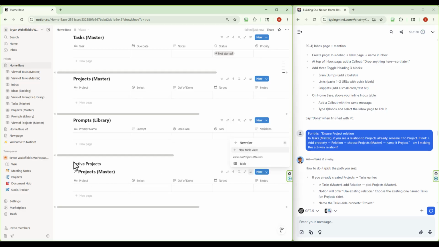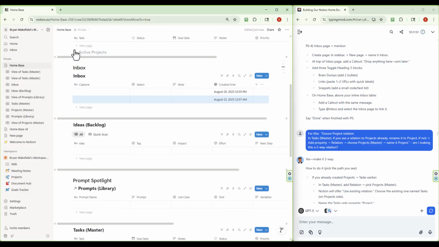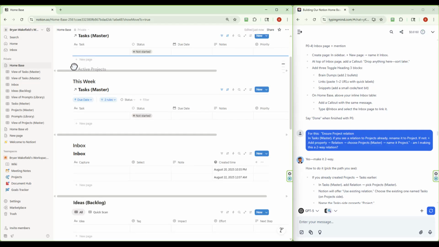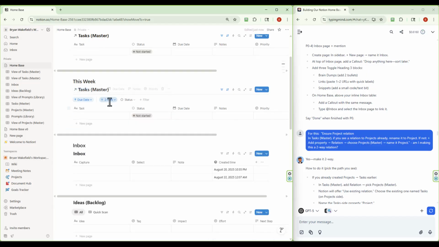All right, now I want to drag this thing up. This active projects needs to come before inbox. No, that was not what we were going for.